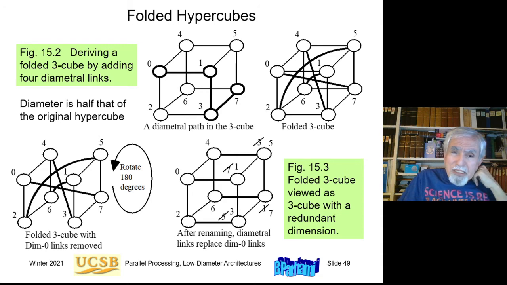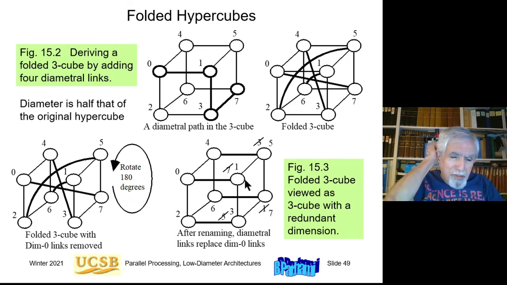Another interesting advantage is that now my hypercube, the folded hypercube, can be viewed as a fault-tolerant regular hypercube. So let's imagine that all dimension 0 links, or at least one of them, has failed. So I've removed dimension 0 links here, assuming that one or more of them have failed. So communication along dimension 0 is no longer feasible because one or more of those links are missing. Okay? Well, I can sort of twist this hypercube back into this shape by rearranging the location of the nodes.